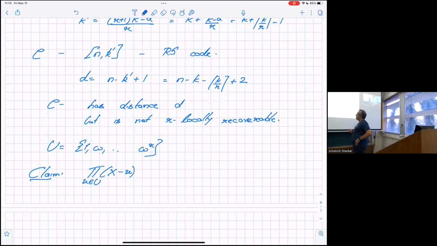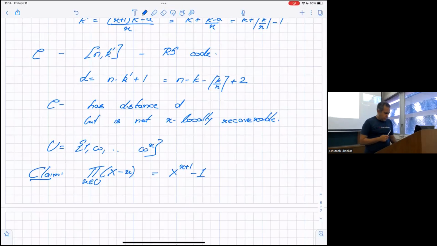What is this polynomial? What happens when I expand this out? What will I get? Certainly it's an r plus 1 degree polynomial. I want to claim actually it's this polynomial. Firstly, notice that every u is a root of this. These are all distinct roots, and it has to be this polynomial. So x to the power r plus 1 minus 1 is the object.